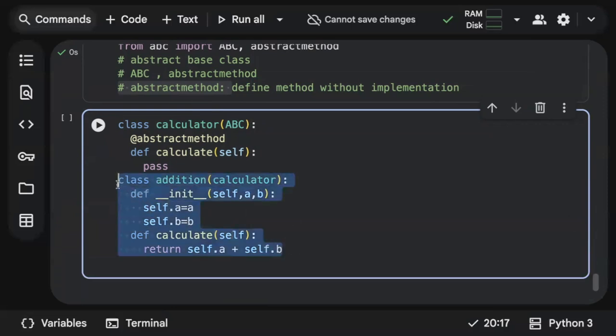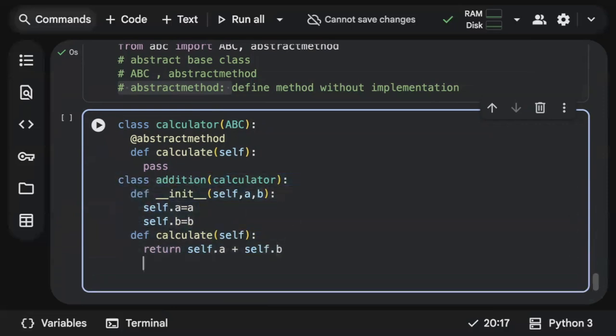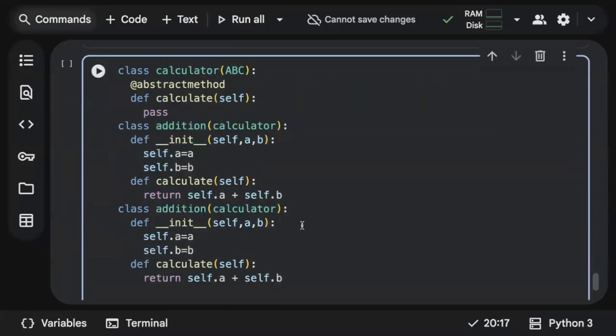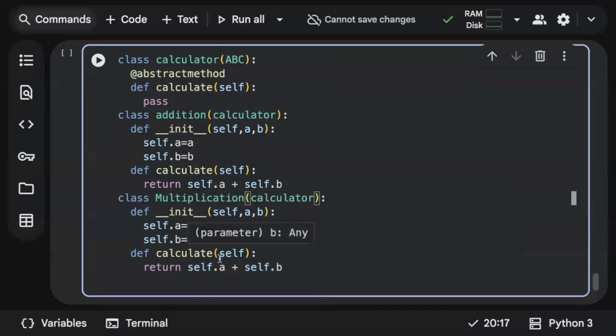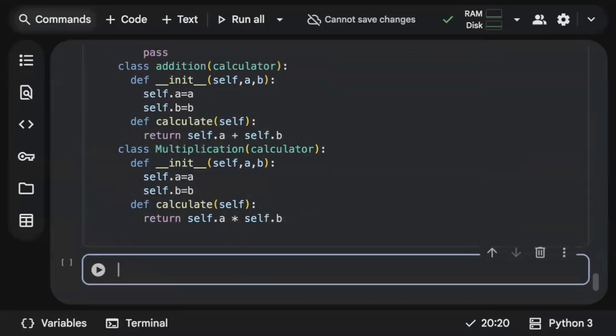In the same way, you can define one more child class. You can call it Multiplication, again inheriting the properties of your base class. Again you're defining parameters, and I'm defining the same method, but using an asterisk.